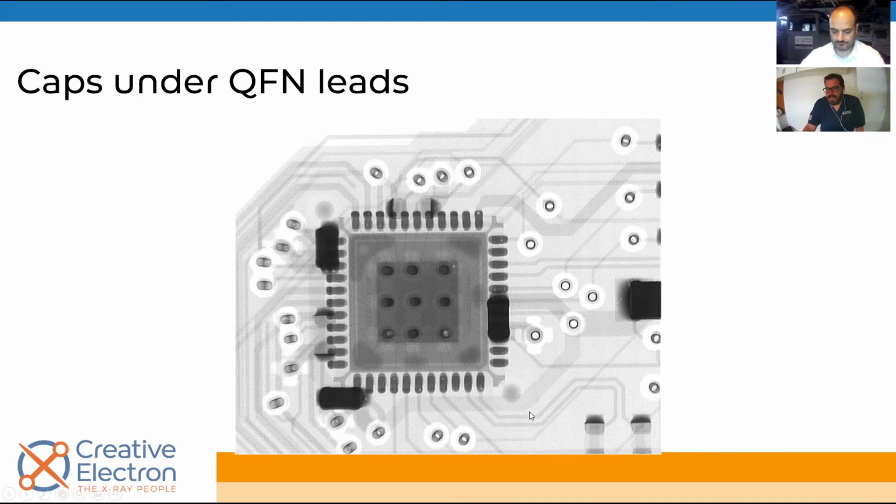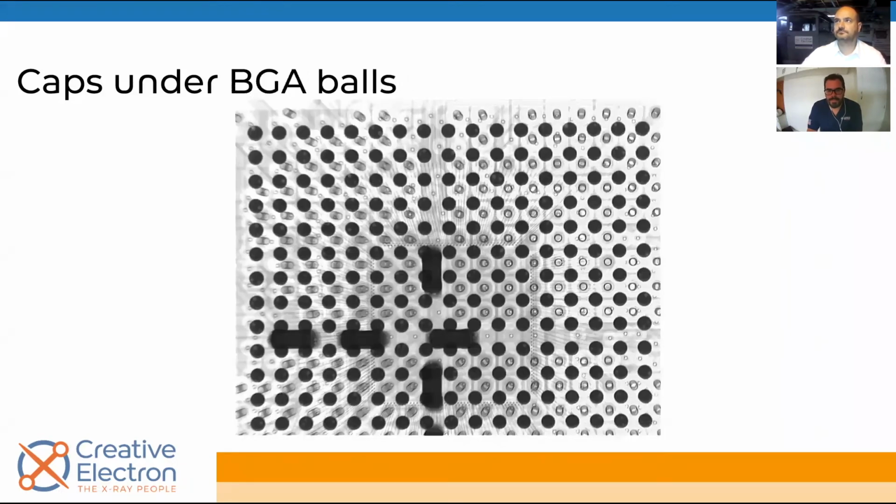And this is as simple as it gets. This board is not overly populated. This capacitor doesn't have to be here. I mean, it could be 2 millimeters to the right. It can be just somewhere else. This is not a very busy or populated board, so it could have been made a little bit easier, or inspectable. Then another BGA. You can see this one has a lot of balls in it, and there are just some resistors right in the middle. Sometimes it can be avoided. Sometimes you have to live with it.